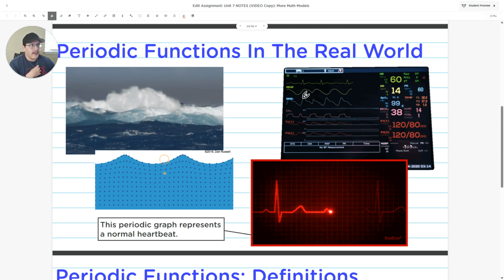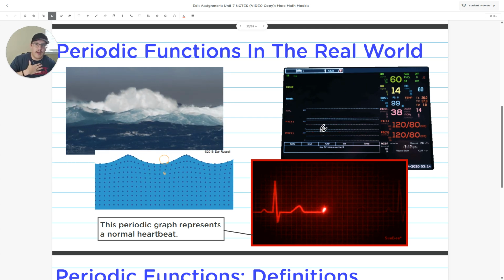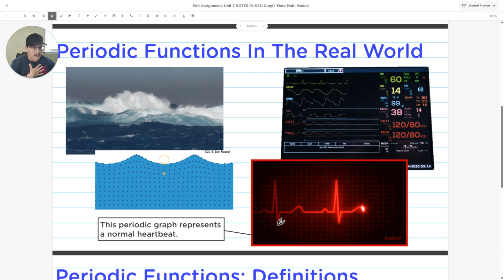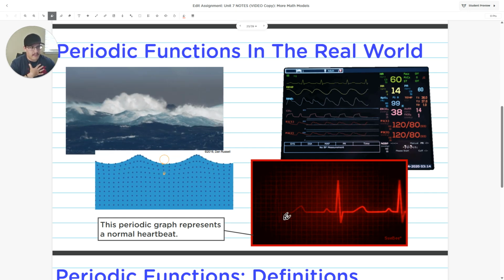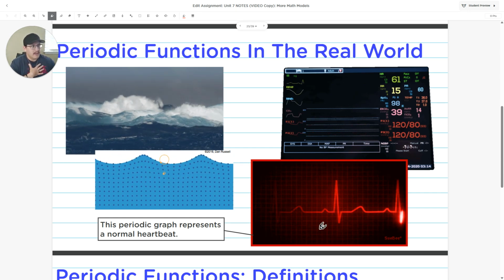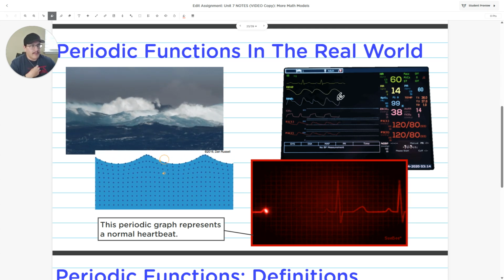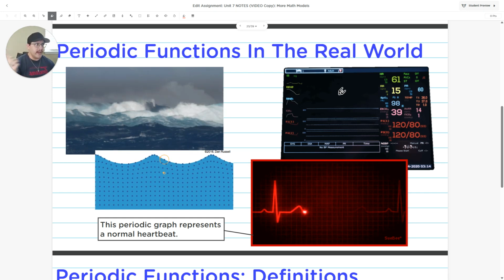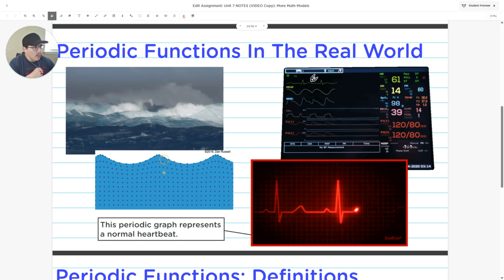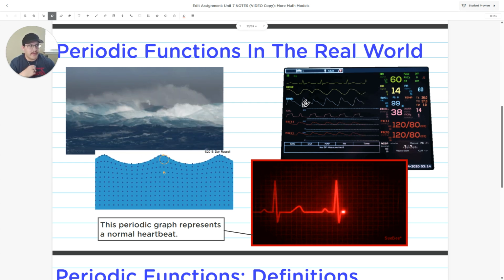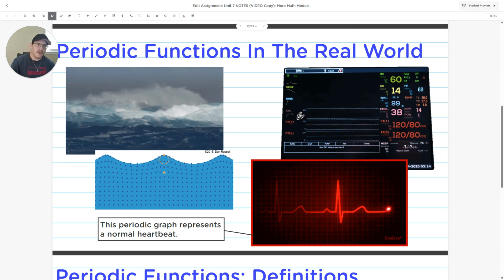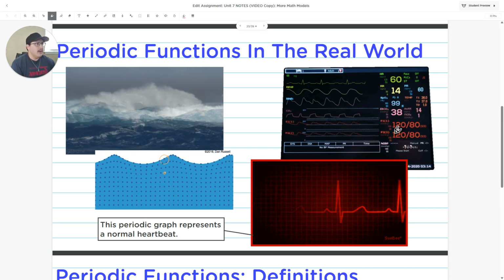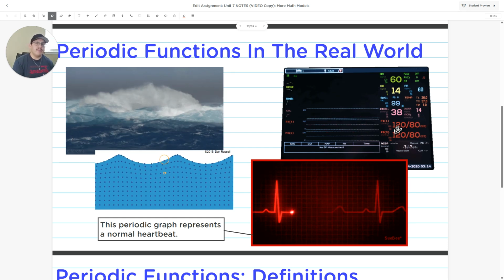Some other things you may see are different measurements, like, for example, our heartbeats often show a periodic behavior. Every single heartbeat has a certain rise and fall that we can measure. And then other measurements, like when you go to the hospital and you see that little monitor that measures a whole bunch of different things. Like, for example, one of them is heartbeat. The 2 is the respiratory rate. Some others are like CO2 levels, carbon dioxide levels. And I believe these last 2 are blood pressure. Those also exhibit periodic behaviors.